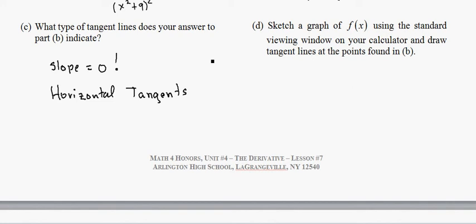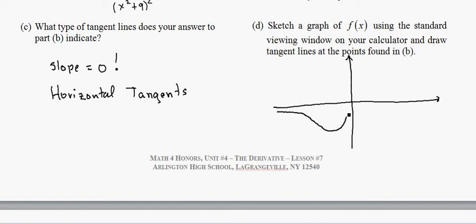Alright, do you have a nice sketch? Shouldn't be too bad, right? Our function, when sketched in that standard viewing window, looks kind of cool. You probably have not played around with a function before that looks exactly like this. Whoops, missed. It actually goes to the origin, contrary to what I had. And right here at negative 3, and right here at positive 3, we've got horizontal tangents, places where the slope is 0.